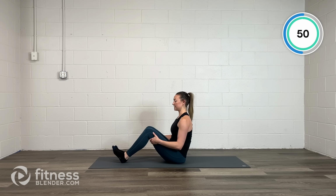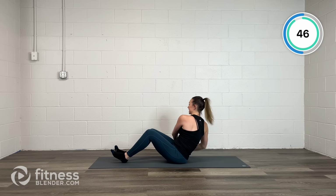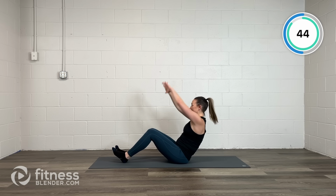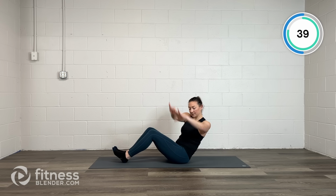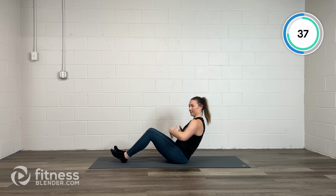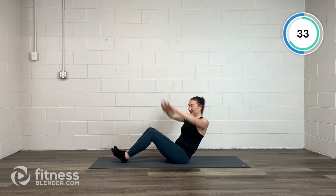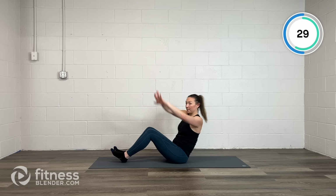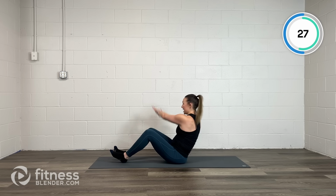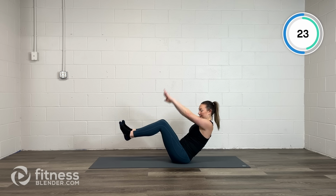and you start with those heels on the ground, we're going to sit back, arms straight, side to side, Russian twist with the straight arms. And we're sitting back just far enough, we can still maintain a really long spine, but feel that in the abdominals and the obliques as you twist. Try to tap the floor on each side, get that full range of motion. You can come up higher if you need to. As a progression, make it harder, legs come off the ground.